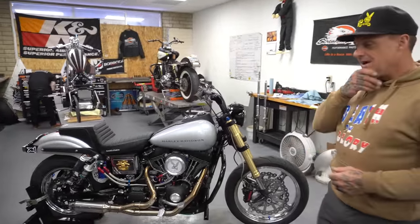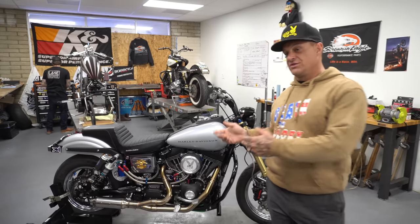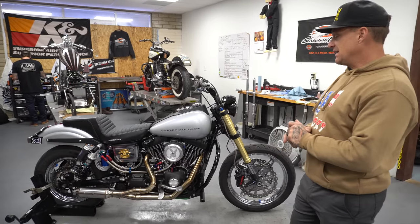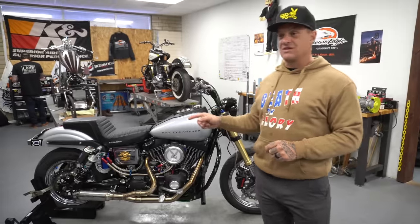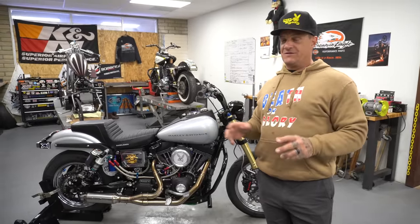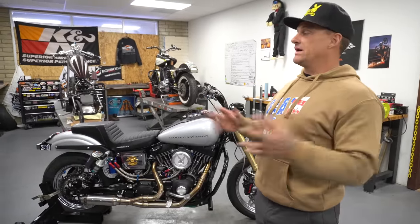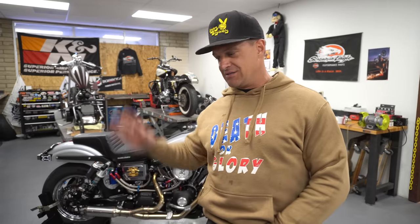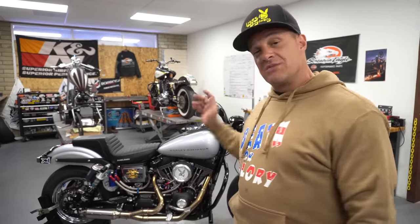For starters, this is a 2002 Dyna FXDX Dyna Sport. I bought it from an old dude that had it in a storage unit in Mesa. I bought this bike and a Snap-on hydraulic motorcycle lift for $5,500. Woo, I know. It had 50,000 miles on it though, and he was an MMI certified Harley Davidson technician. Never worked in a motorcycle shop a day in his life, but he went to MMI. And he built the motor himself.